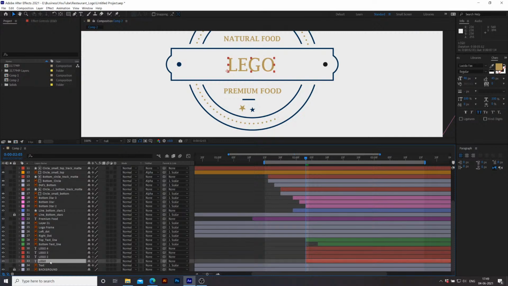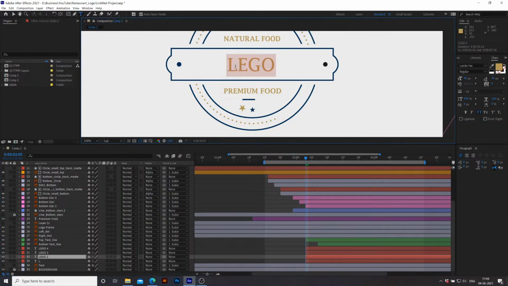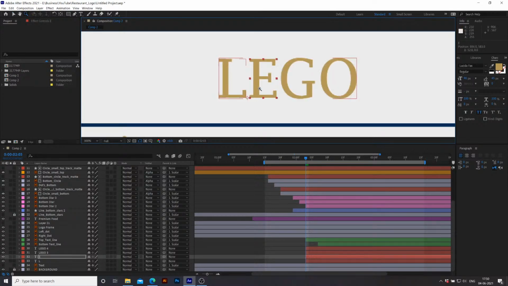This is our first letter, so just double click it, and this is our L. Delete this one. We have L here, and go to your second. We want it to be E, so delete this L and delete this. So just move this letter, line it up. Let's zoom in so it's perfect. Yeah, it's already perfect.